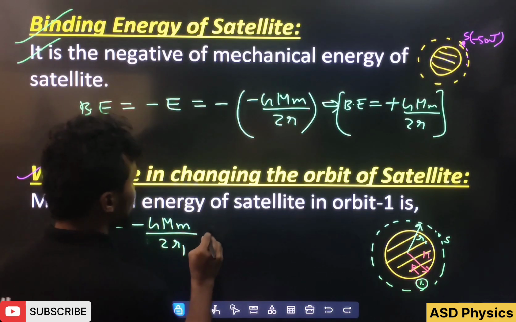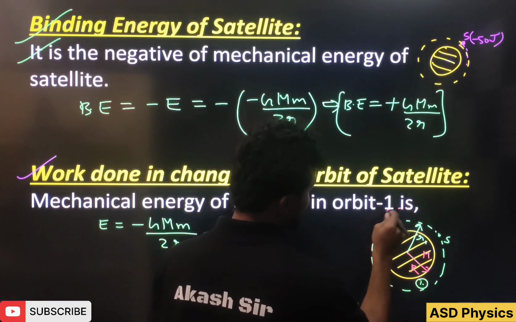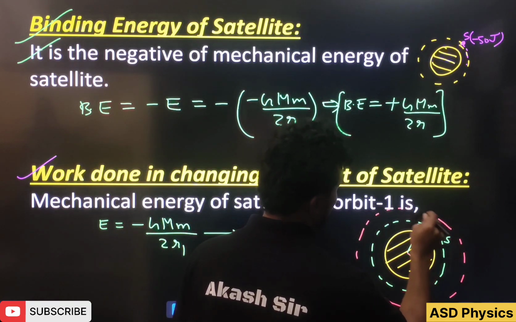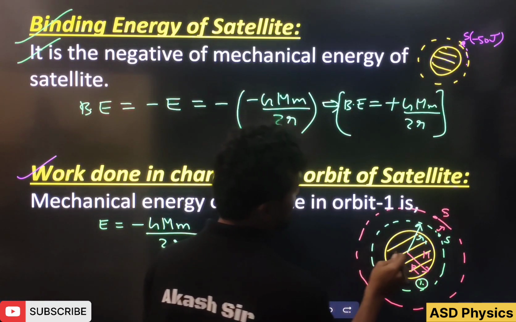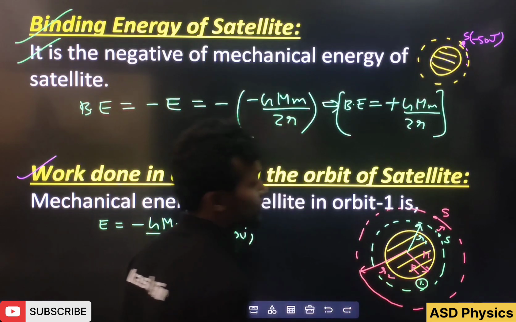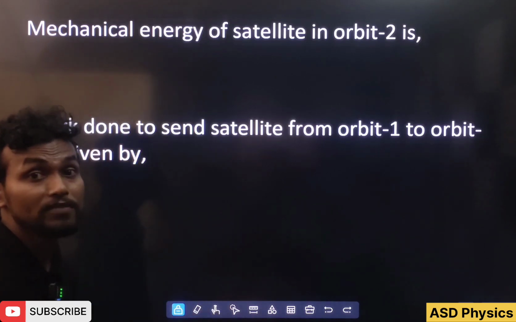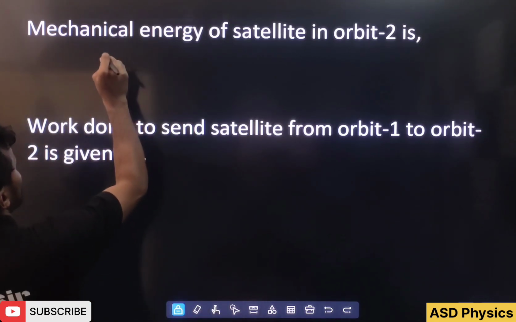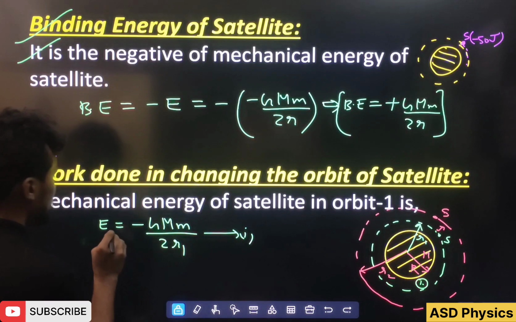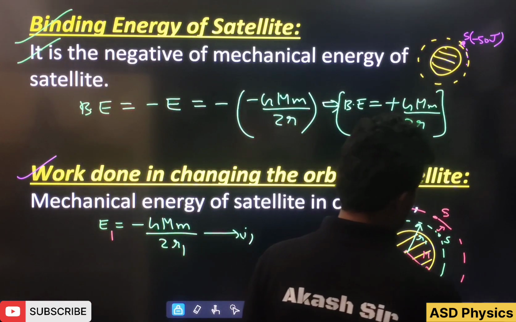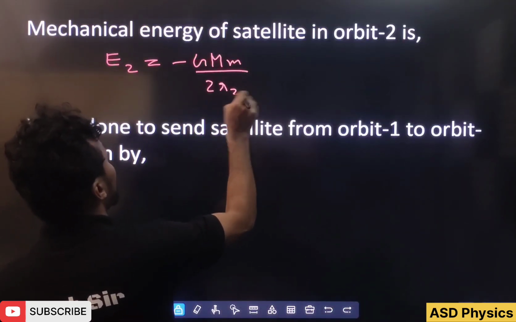by 2r1. Okay, now after that, if I change the orbit of the satellite here, changing the orbit of the satellite means here, let's take for example this orbit is there, and now the satellite we have sent from this orbit to the next orbit. Okay, and its radius is r2. So what will happen when the orbit of the satellite is changing? That time we have to do some work. So that only we are going to calculate, but first we'll write here the energy of the satellite in orbit 2. So this one in orbit 1 is E1, and now we are going to say in orbit 2. So what will this come here, students? See please, minus G capital M small m by 2r2.